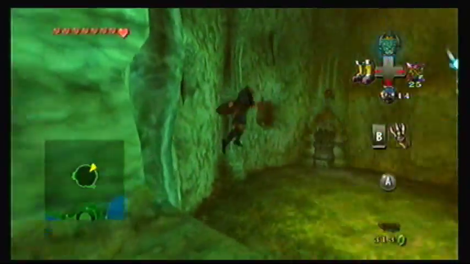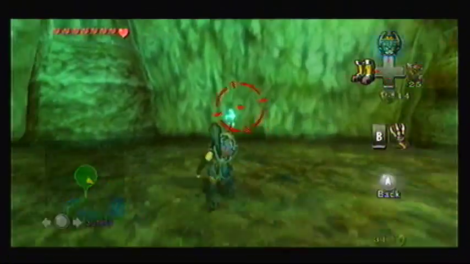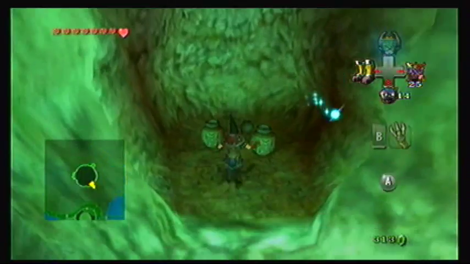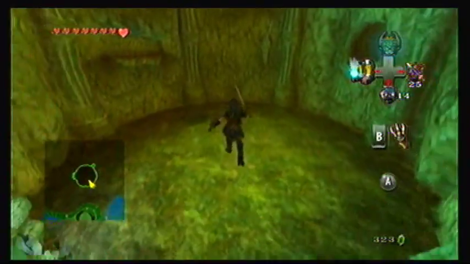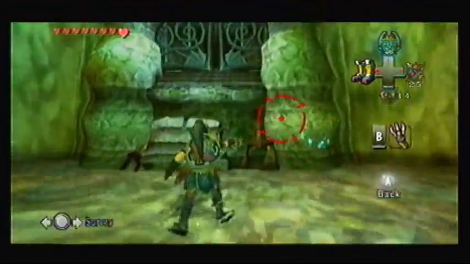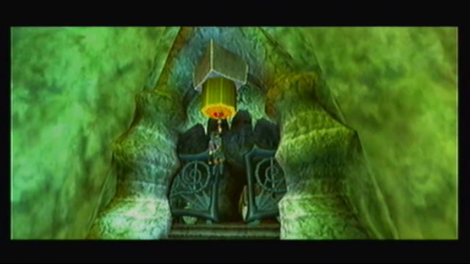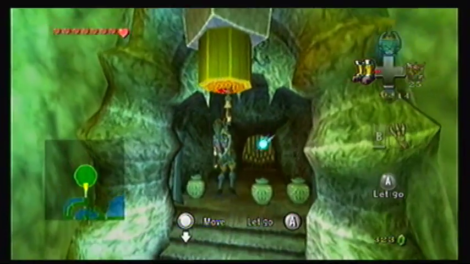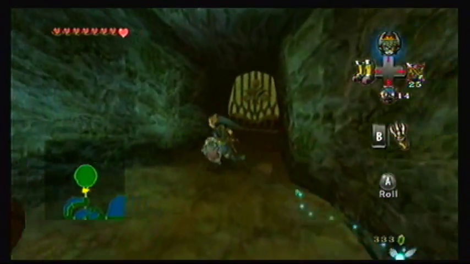This area is just pretty much for collecting rupees, and since I like to get rupees, I might as well just explore every crevice. There we go. Perfect. Now we can actually get out of here. Have to use your claw shot to bring this switch down. There. And we can actually use it on those vines as well.